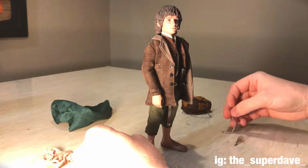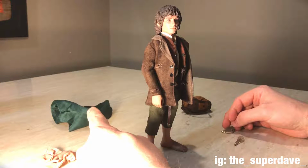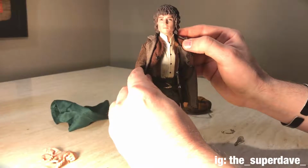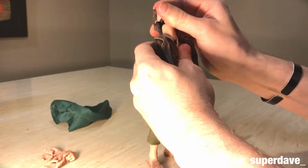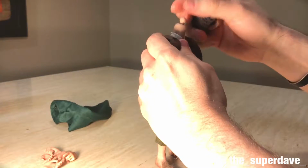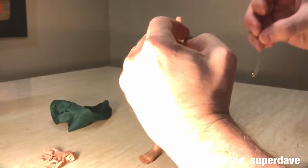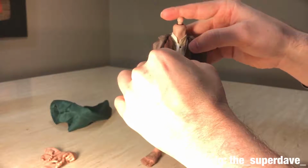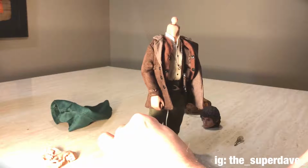I'm going to save the One Ring. Well, we're going to do that at the same time we do the cloak, which I guess we could just go ahead and do now. So we're going to pop this head off, and hopefully I don't break or tear anything in the process. Not hard. That's, in fact, a lot easier than a lot of my other figures. So, let's drop the One Ring on there. I don't know how I want to display him with the ring, but for now, that's what we're going to do. I don't know what I'm going to do with that. I'm going to have to really think about this.